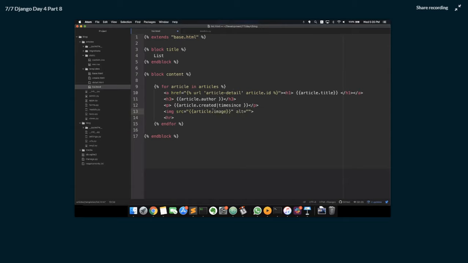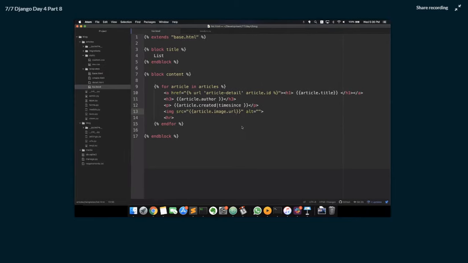So I'll say image. Now with files, you have to add something a little extra because they're treated differently. You say dot URL. So the URL for this file. Okay? Everything is lowercase. Okay? Let's try this out, see what happens.